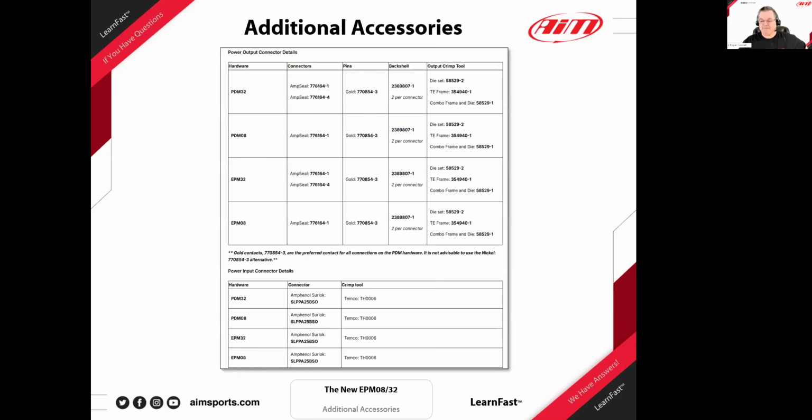So I put together a small infographic that has just some useful information with part numbers. I answer these questions a lot. What type of connectors are you using? What's the pin part number? I use these really nice back shells, which I put in there, and they allow me to basically secure a boot onto the back of the PDM, and it really allows me to seal that harness completely. So those are a nice touch for anybody building harnesses.